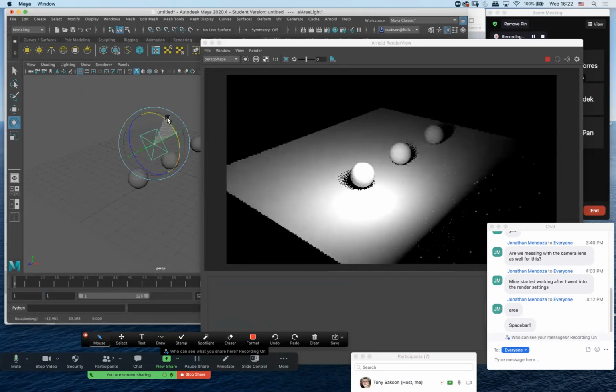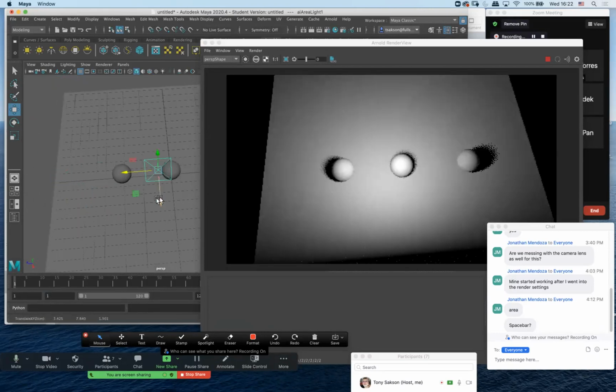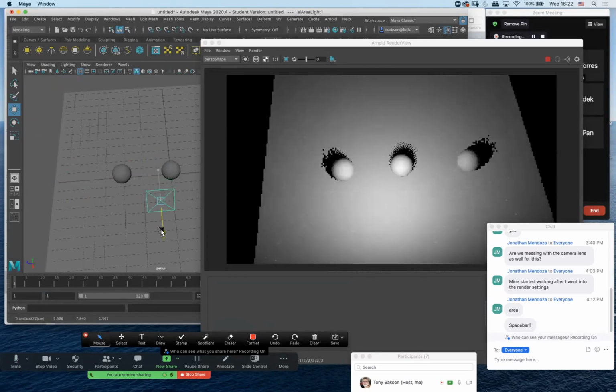I can aim it down a little bit more. Kind of pull it up a little. So notice that this light kind of fans out, not in all directions, but from the center out to the right and the left. You can see that by the shadows.